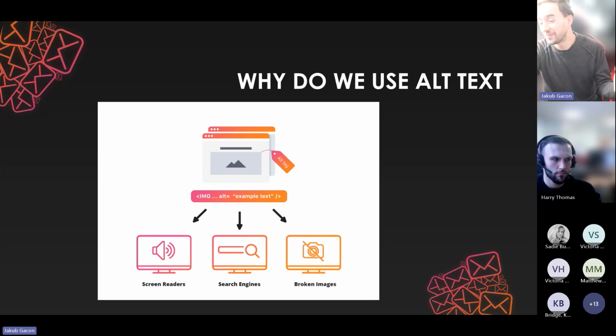And then broken images as well. I don't know if you guys have ever opened an email in the corporate space where images are blocked and suddenly the email just looks like a bunch of question marks and you can't see anything there. When there's broken images, if there's alt text, you can actually hover on that broken question mark and it will tell you what image should be there from the alt text. This is also very helpful if someone has bad internet connection, they're on a mobile, they're in bad reception area, and their images don't load. Alt text will be able to show up and tell people what image should have been there.